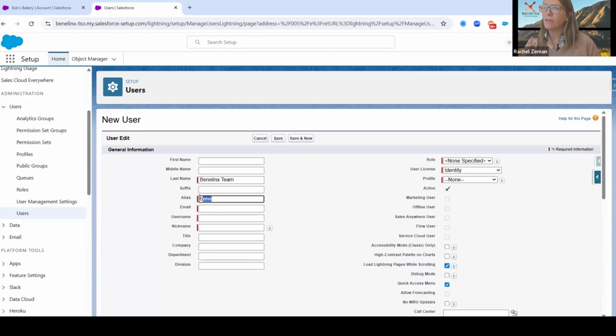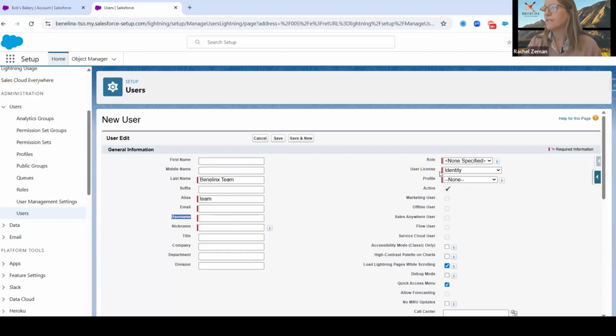It's going to set up a default, and I could do team here if I wanted, and this is where I'm going to add my email and my user. My nickname, if I would like to add that as well. And so again, when I hit save, if my username is already taken, it's going to tell me that I have to choose a different one.